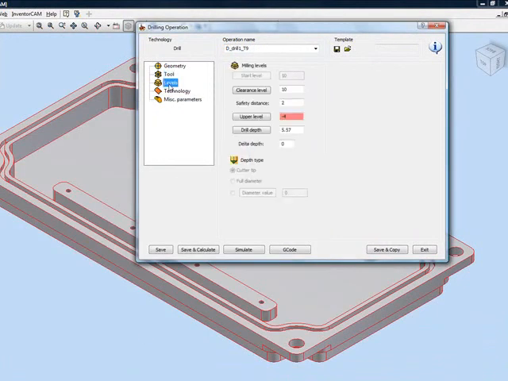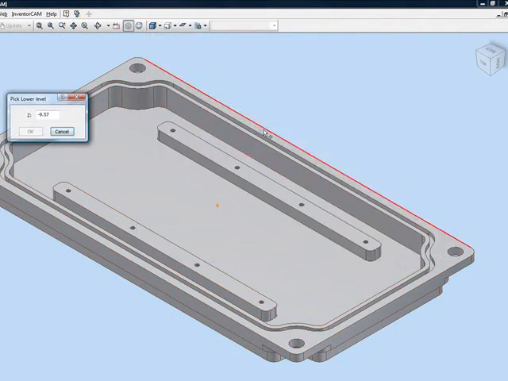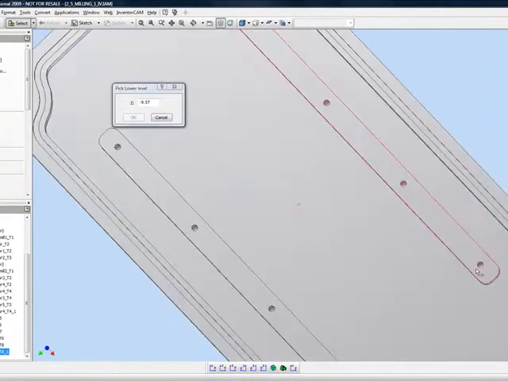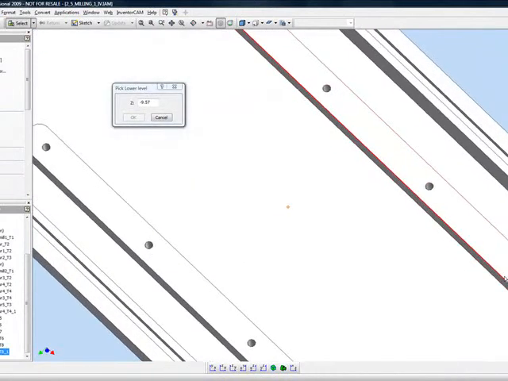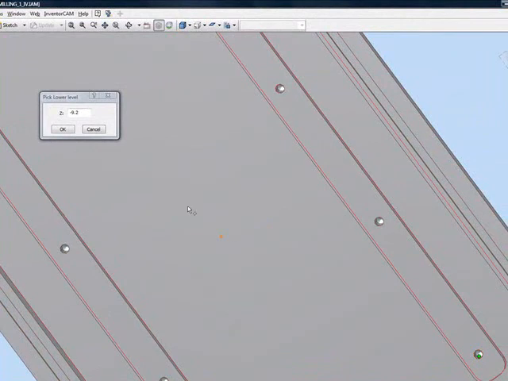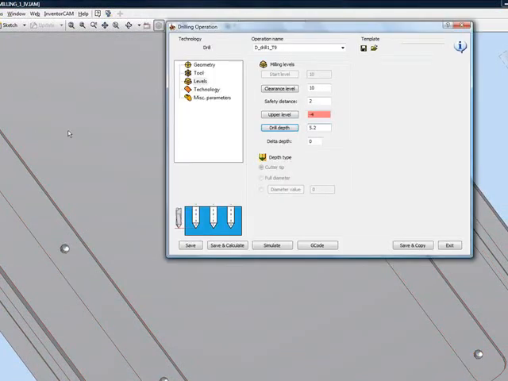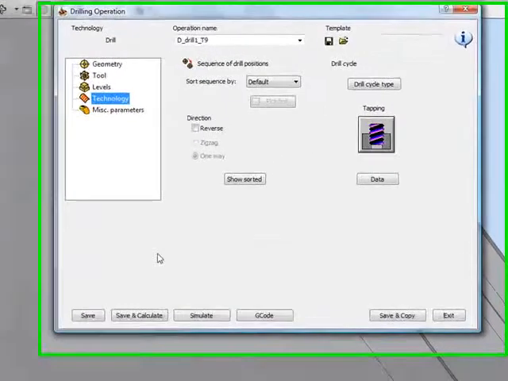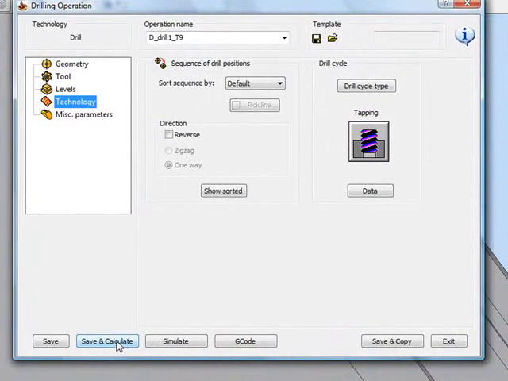My levels, my upper level, my drill depth, this time I'll choose it from the inside of the circle itself, and I'll go down to that circle over there. My technology will automatically be tapping, and then I'll just simply choose save and calculate.